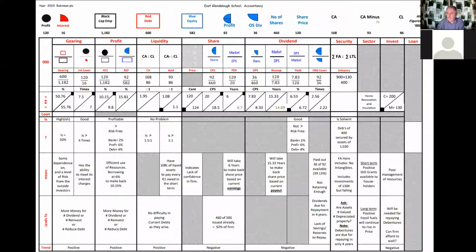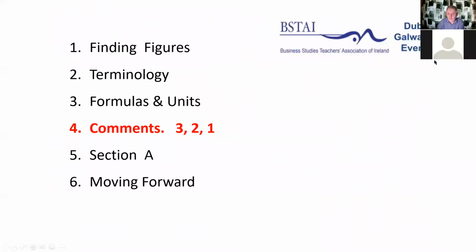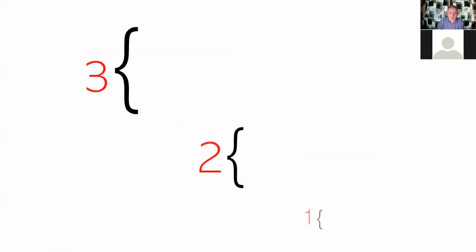If you want a student to do it in a hurry, you can get them to fill it in, and they're able to just put a dot to show it's going in the right direction. A green number there, and there is a green number. That means I worked out those answers from the figures given in last year's box. Okay, and underneath that we have our comments. So let's take a look at those comments.